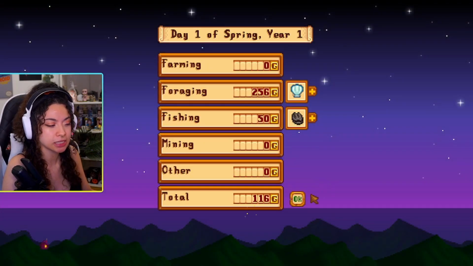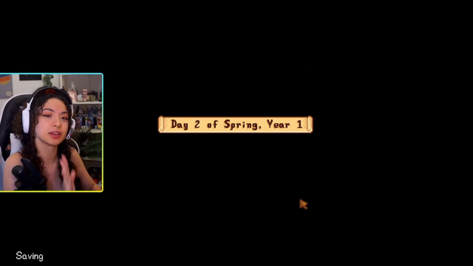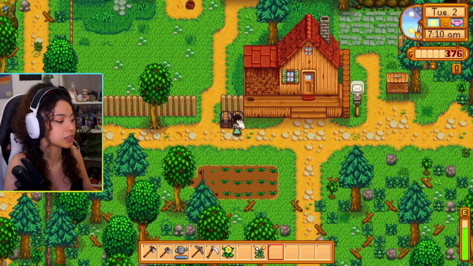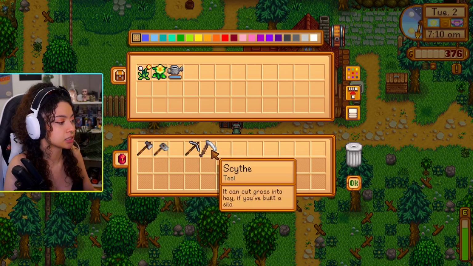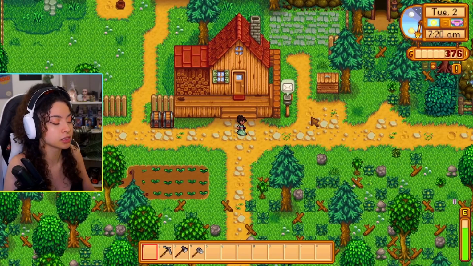Do we make much money today? Oh, 300 gold's not bad for our first day. Made 300 gold. We'll put our resources in here, and this chest will just put pretty much the things for the community center, which we can't get yet. And we'll just keep this with us. I don't think we need to take anything else with us, really.